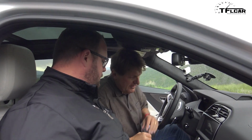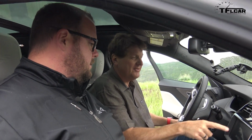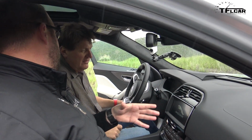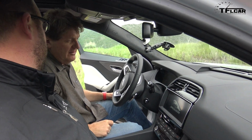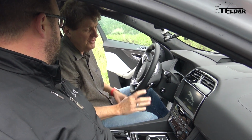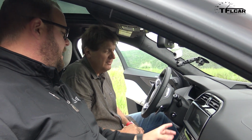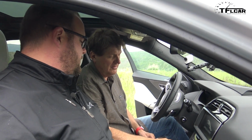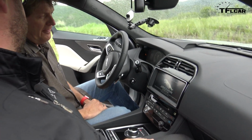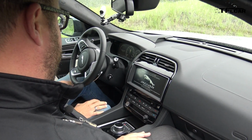All right, so let's talk about the interior. We've got two screens here, both are LCD, right? Yeah. This is 10.2 inches. How big is that? That's 12.3 inches. This comes standard as part of our new navigation system, InControl Touch Pro. One of the things that has always been kind of my personal issue with Jaguars is that this was always kind of slow and cumbersome. Have you sped it up? Absolutely. You have an Intel quad-core processor that runs a 60 gig solid state hard drive, all connected with automotive Ethernet. So very, very quick, very responsive.